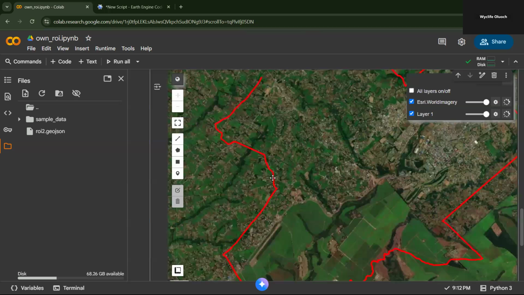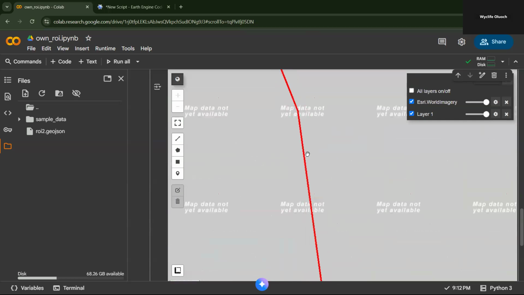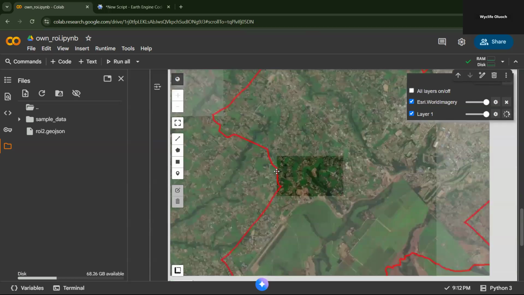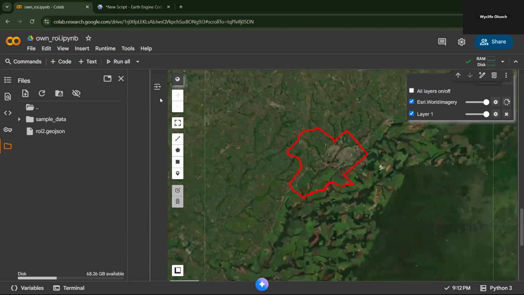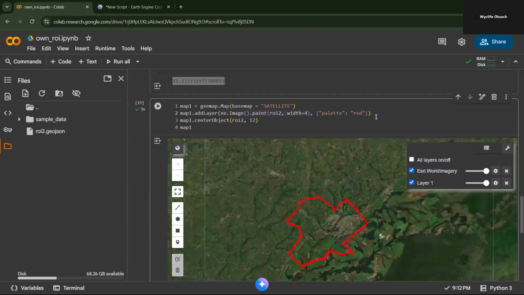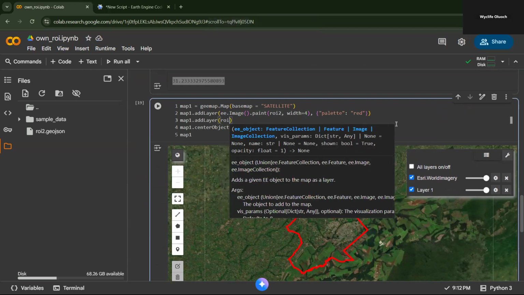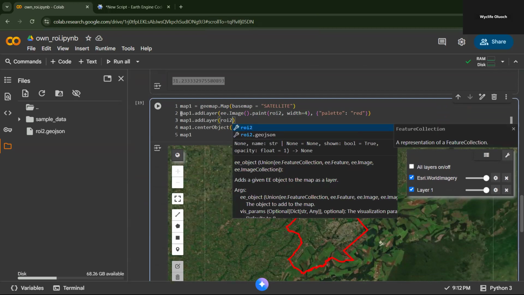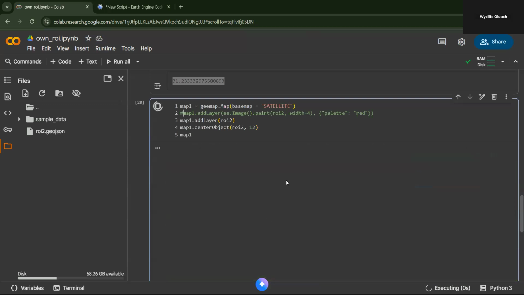So by using this paint and all this, we are converting the vector to kind of a pixel kind of raster, but then only the borders are considered. So you can actually see the boundary clearer than if we just added the layer to map 1 without converting it to an image.